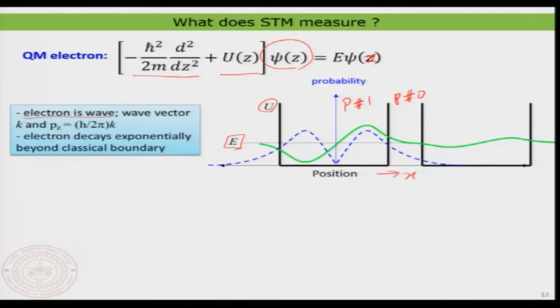Now, if I would have brought another box next to it, you will see what this box really is in our context. If you would bring another box, another potential well next to this box, then you see that I have a finite probability for this electron penetrating over the space, which would definitely mean that the same electron is also present here. The energy of the electron is the same, because we say that this is kind of resonant elastic tunneling, and then you see just the amplitude has decreased.